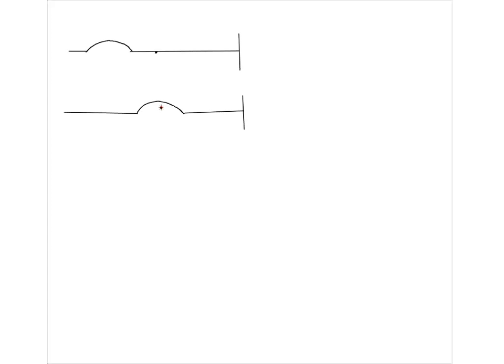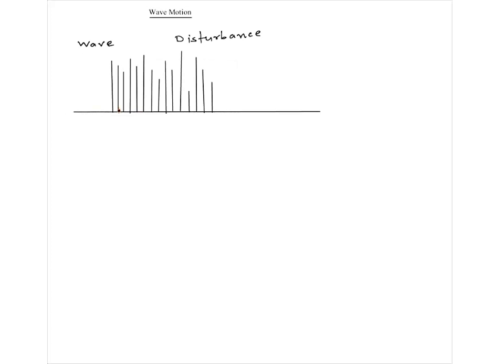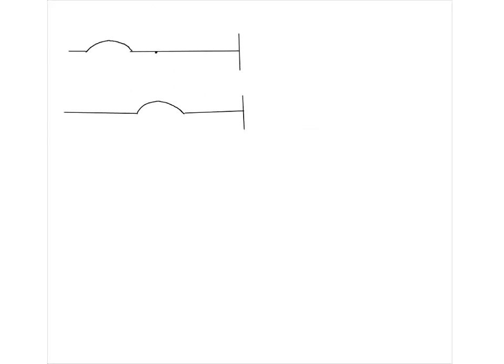So we are never going to say that particles travel from point A to point B. No. These fellows don't travel to the right side. But what travels is the disturbance. This particle would say in this situation that I am disturbed. I was happy and now I am disturbed. This particle will say here that I am disturbed. But it won't say the same thing here. It will say that here.